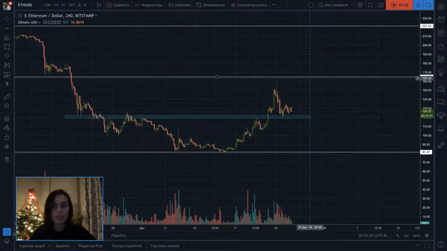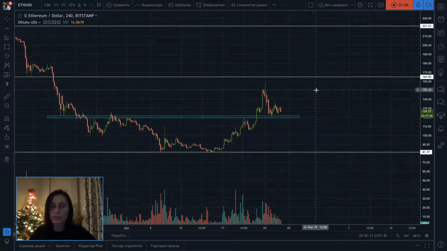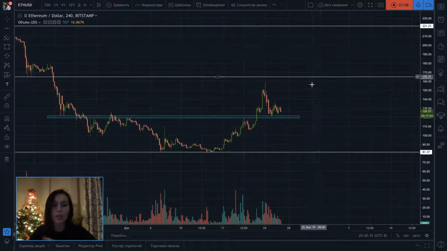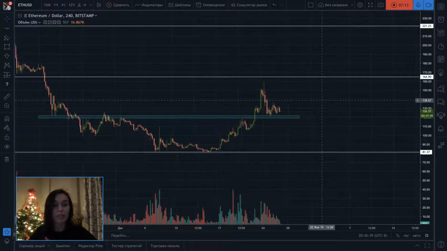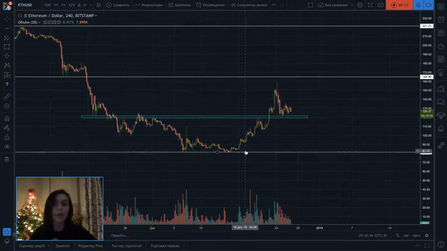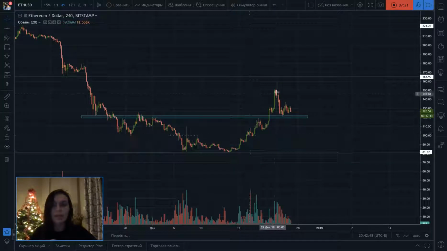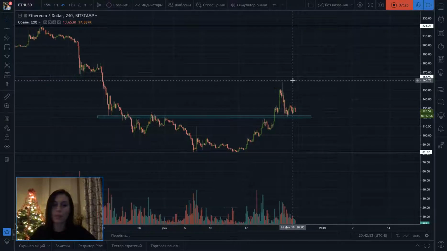We need to see what is going to happen here, whether it will be a resistance level, or it will break, or it will jump out, whatever it is. We need to be really careful about it. The best thing to start is to buy above the support line, the key point line I mean, and to sell under the resistance line. This is the best you can do.